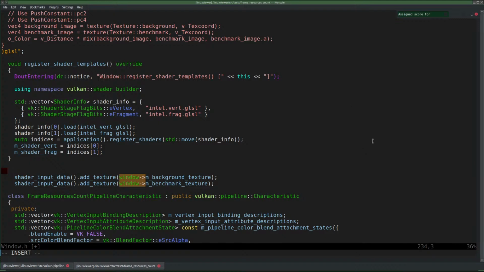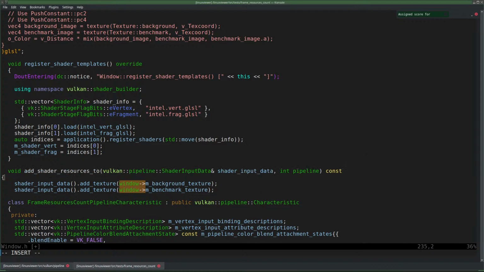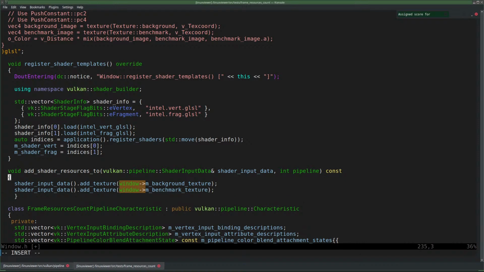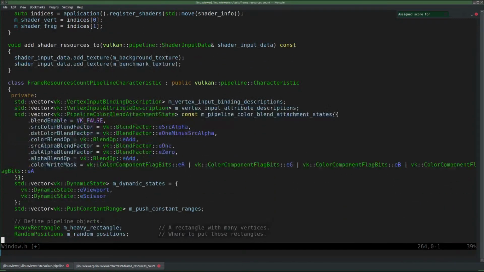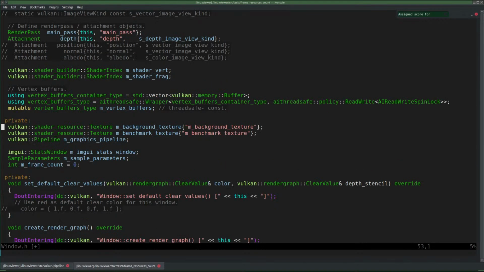Did I put it in my mouse bubble? Yes, I did. Okay, that's weird.